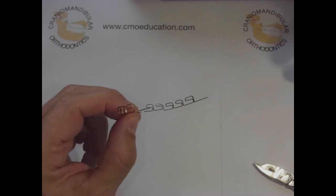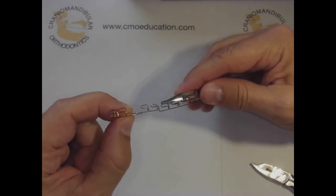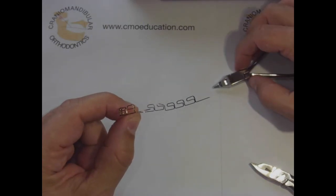This is a good nomenclature. You can use this as the head of the loop and this part the nose of the loop. So you open the head and you close the nose. Okay?